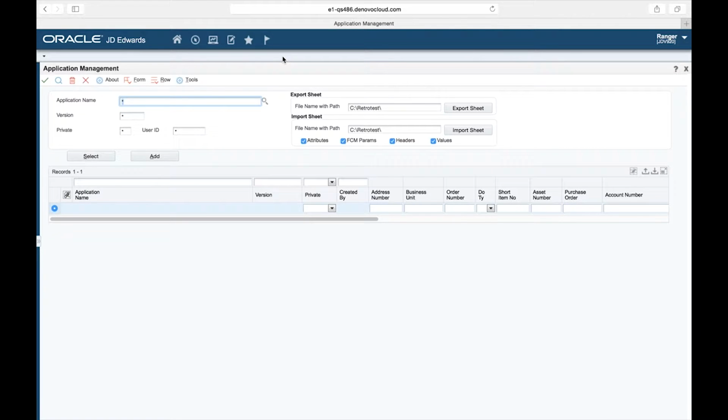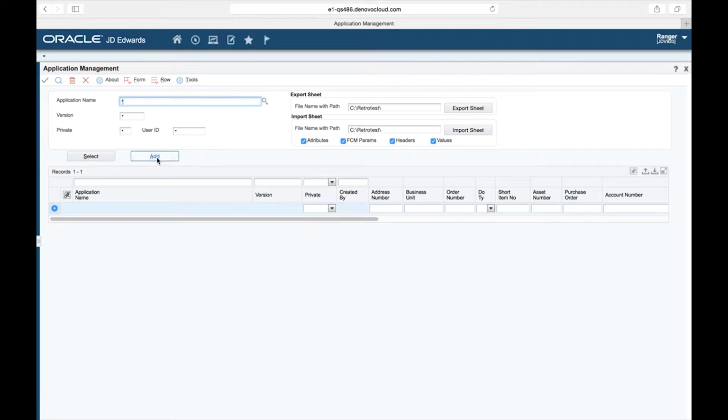So this is what our main form looks like. From here we're going to create a new application. Today I'm going to create one that goes along with a lot of our real estate customers, and it's a way to track your partial tax information, which is an area in JD Edwards where you really don't have a place to store that data. So we're going to create an application so we can store it.